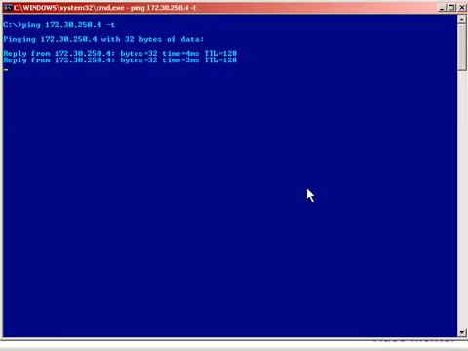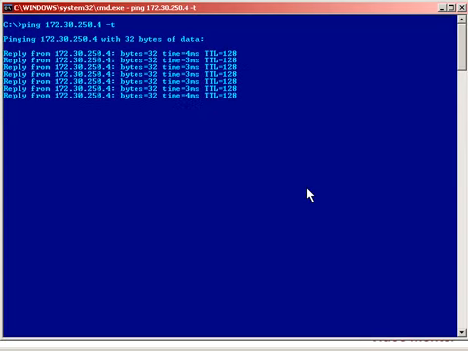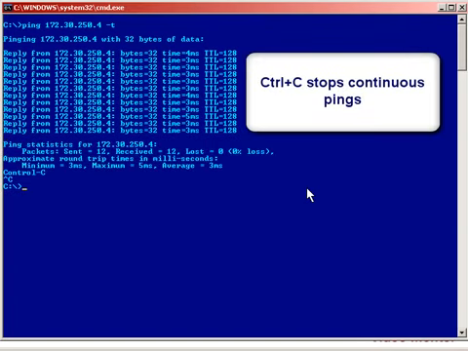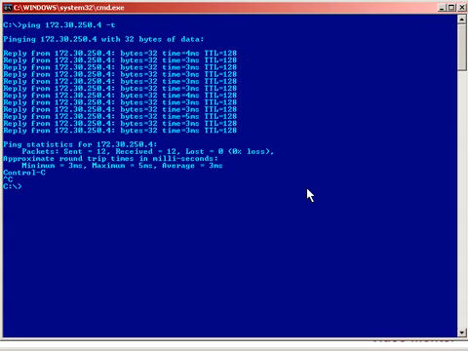When I do so, I get a continuous ping. It's going to keep pinging that other laptop on the network until I tell it to stop. And I can stop it by closing the command prompt or by pressing Control-C. Control-C will break out of that ping. This is a great command option when you're testing cabling. You can try connecting a patch cable to different ports until you find the live port that you want to be connected to. And once you get that live port, you'll get replies on the screen. So a couple possibilities for troubleshooting with -t.